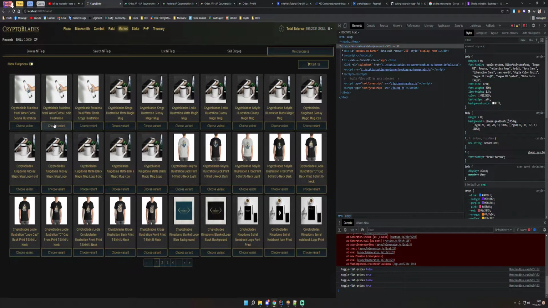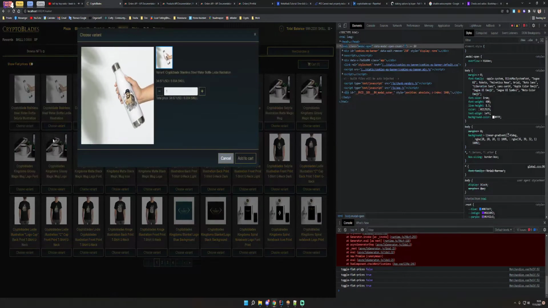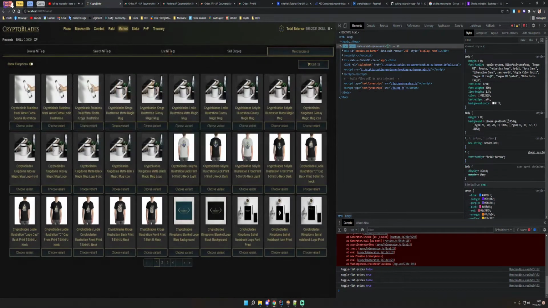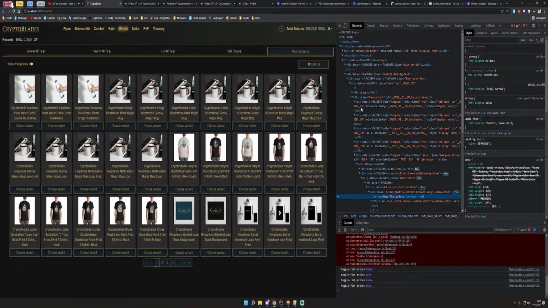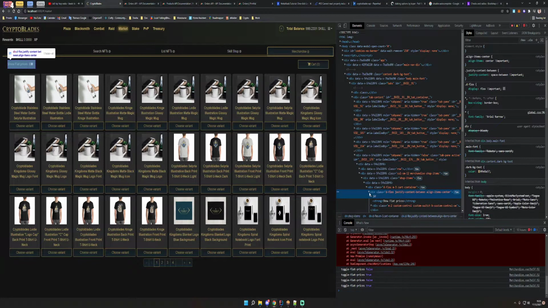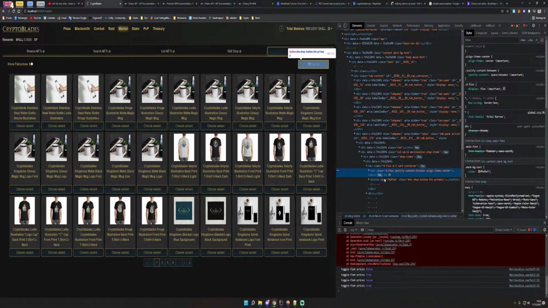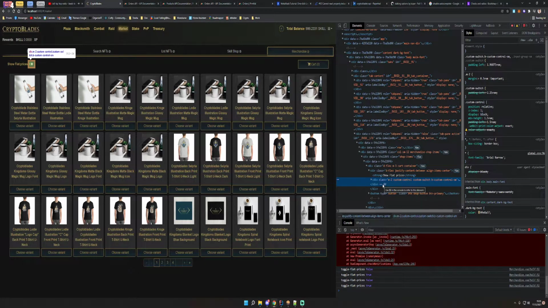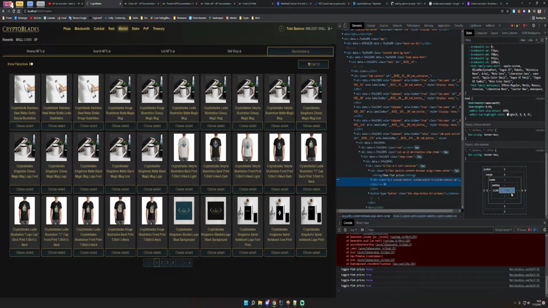Yeah, so the user can switch it. Don't show the USD prices. Also, is this centered? Because I'm not sure. It looks like it's centered.